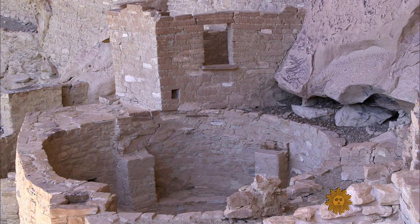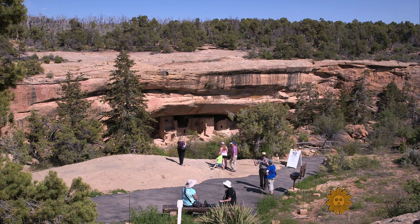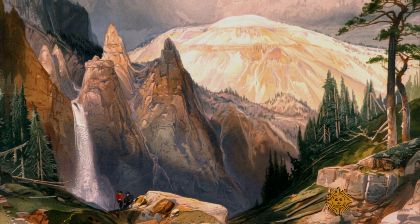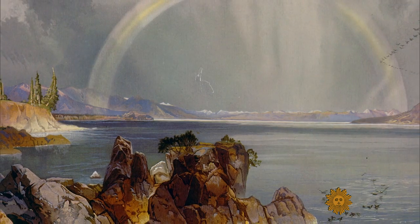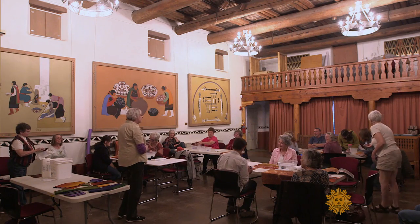She's part of a long tradition of artists who have been moved by these public lands. Back in the 1800s, it was painters that came out west here, drew these incredible landscapes. That caught the interest of people back on the eastern part of our country. Hey, we might want to go see this, might want to save these, you know. So while I was there, I did a sketch.